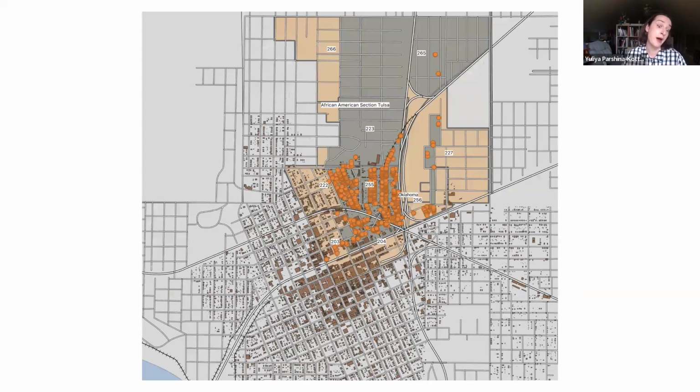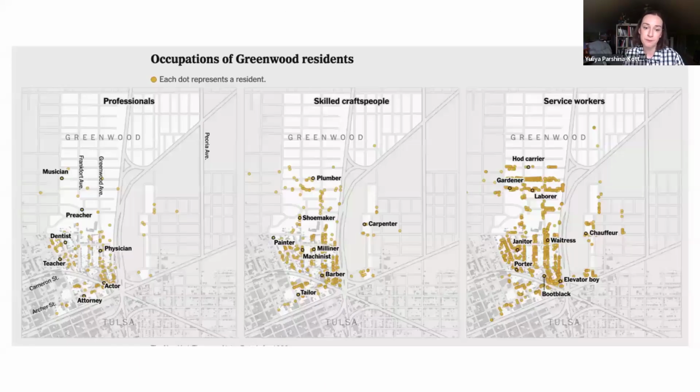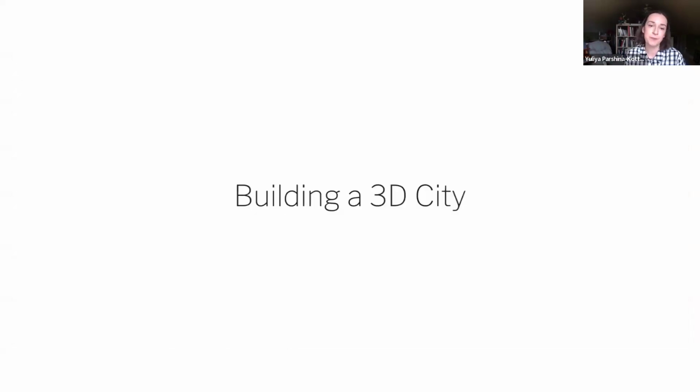We were also able to use this clean map to map the damage of the fire based on the report of the Tulsa Race Massacre Commission from 1999. It had a very detailed, time-stamped report of the damage and how the fire spread. And eventually, these are the maps that were published from that data, giving a sense of the different kinds of professions that existed in the neighborhood and the richness of the culture and the people who were there.